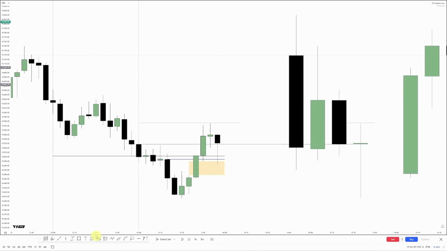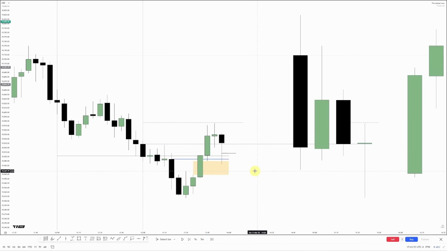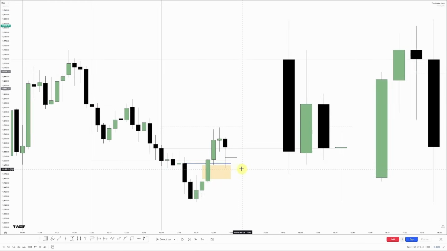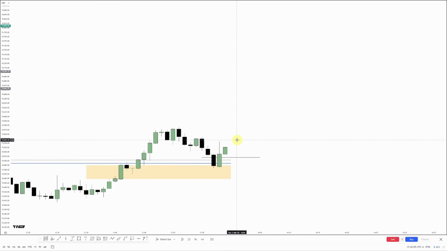So if you watched my wick video, you know if we want to see 0.5 of this be respected to trade higher, right? This should remain. And when I have an invalidation very close to the opening price, that's when I can go ahead and look for an entry off the open. Let's drop down to a 1-minute time frame to show you what I mean here.